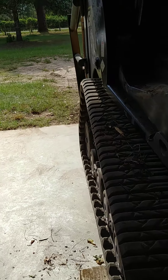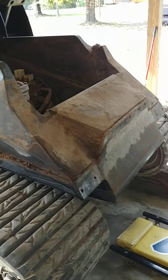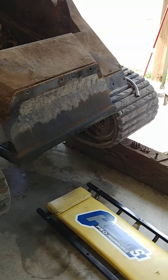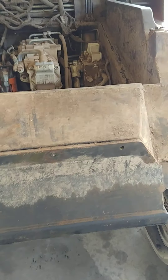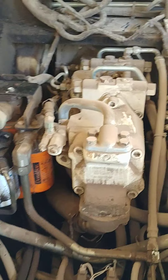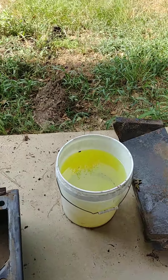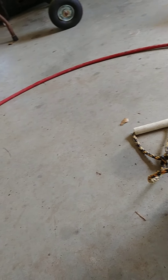I'll pull this tank out and drop a new one in. The new one's not here yet — I just ordered it, probably going to be a couple of days before it shows up, and I'm sure it's going to be six or eight hundred dollars. If I'm lucky it'll only be six or eight hundred dollars. I've got two jobs waiting on me, I had to call them and put them on hold. We've got all the fuel drained out and now I have to crawl under the machine.